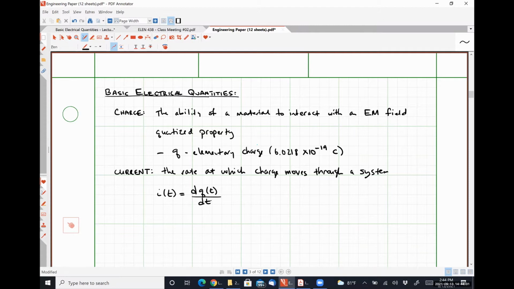Current in this class has two different components, right? It has a magnitude, which is what you're used to dealing with, and it also has a direction. And I would argue that if you don't specify both the magnitude and the direction, you have not defined the current properly, all right? You really need both of those pieces of information.